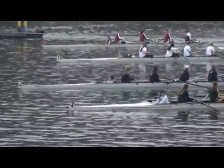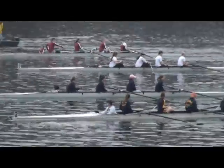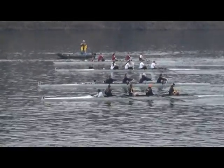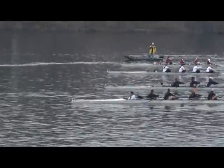Lane 2, take a light touch please. 2 a touch, and 4. Let it touch. 3 and 5, square blades. 3 and 5, square them. 2 and 4, a light touch. 4 let it run. 4 square blades. 2 square blades, 3 square them. Ladies, thank you. And to yours.